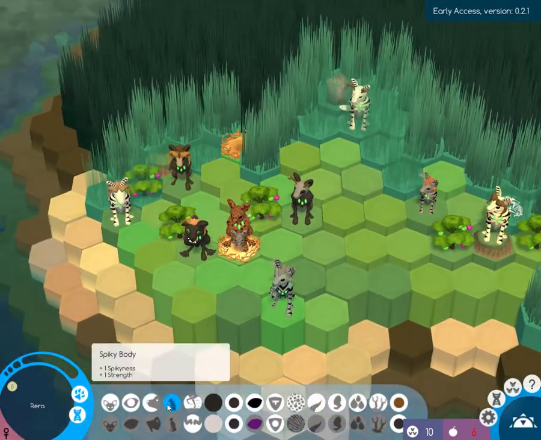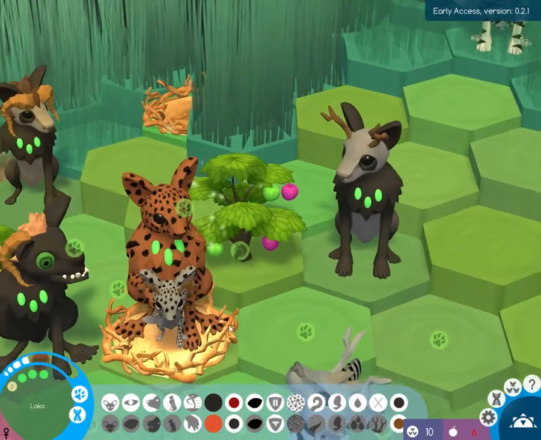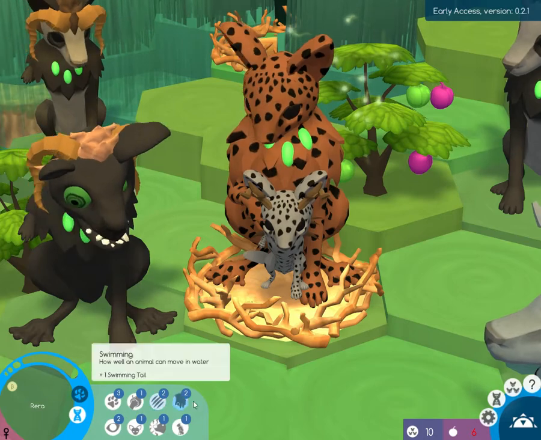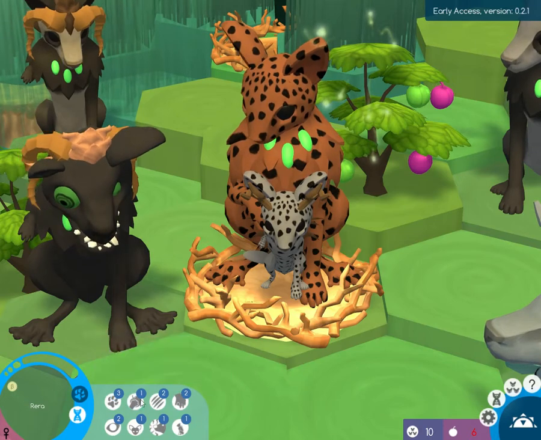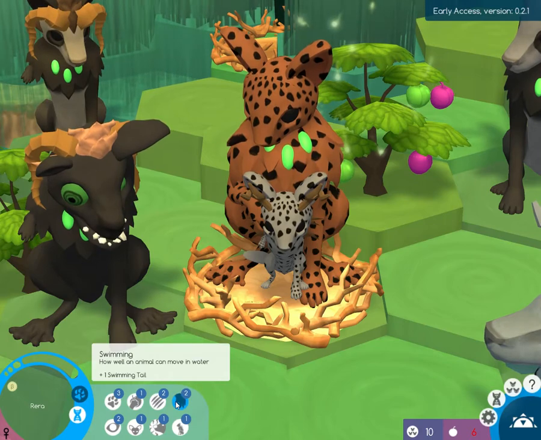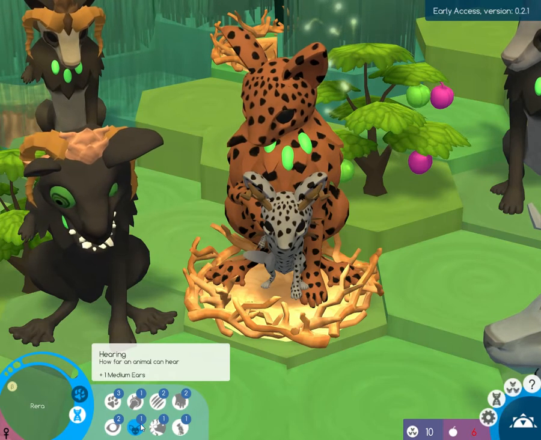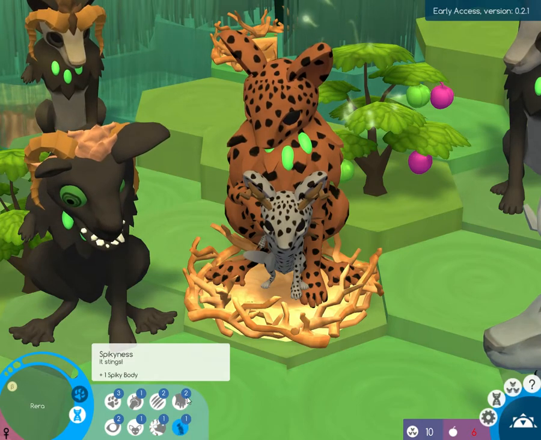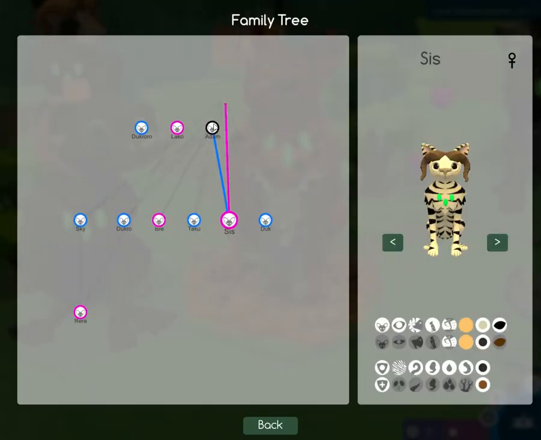She did breed with him. Okay. She has a spiky body? Wait, do you have... Oh my gosh! We got our first spiky child. She has a swimmer's tail. 3 speed. 1 collecting. 2 strength. 2 swimming. She has 2 sight. 1 hearing. 1 smell. And spikiness.